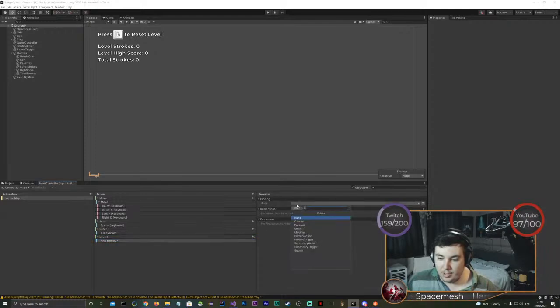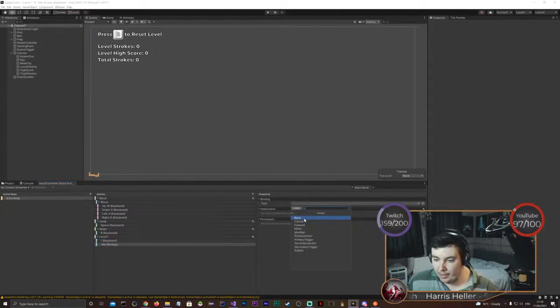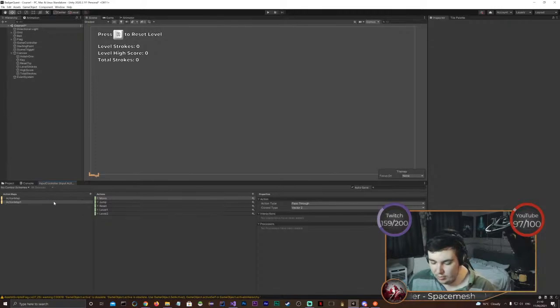I'm going to bind that to the 1 key on the keyboard, and I'm actually going to add another one, which is going to be 1 on the numpad. Can I duplicate that? Yes, I can. Oh, look, it even does level 2. No, don't duplicate the action map.